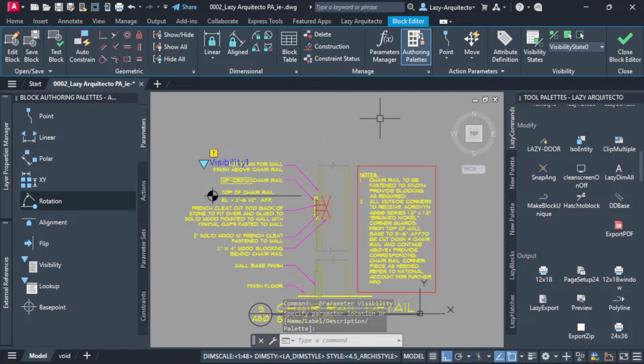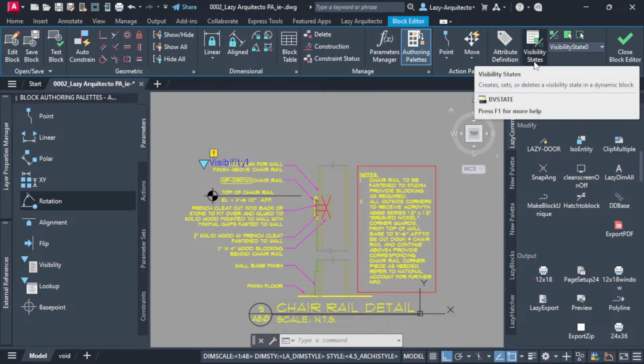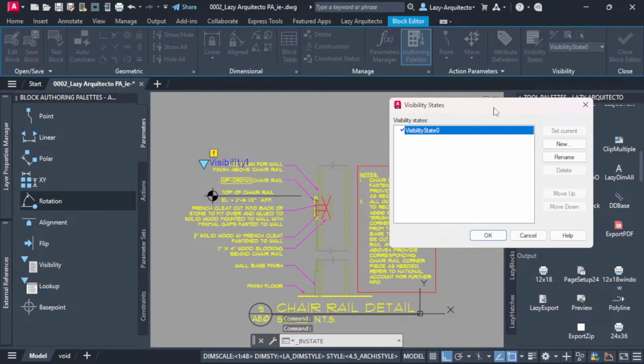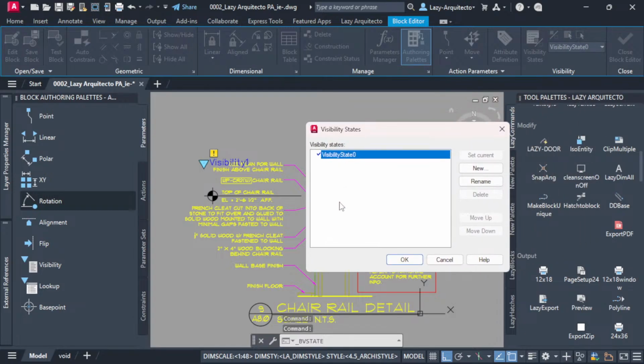Now we have the visibility state options right here on your ribbon. If you click on that, you can add all of the different options. First, I'm gonna rename this. I'm gonna say chair rail detail.